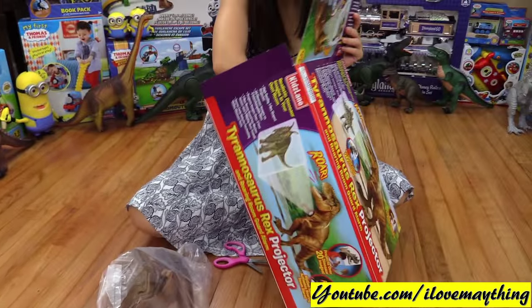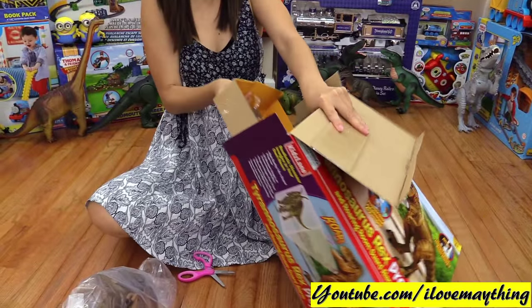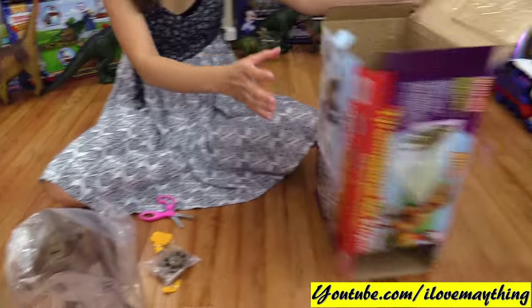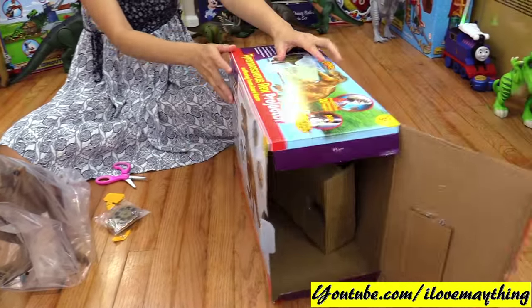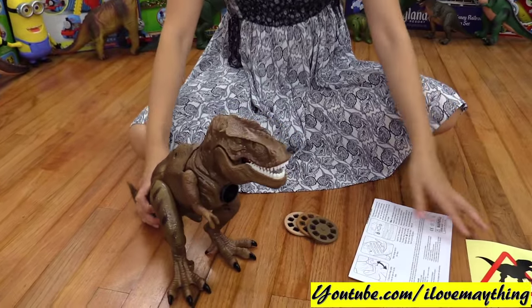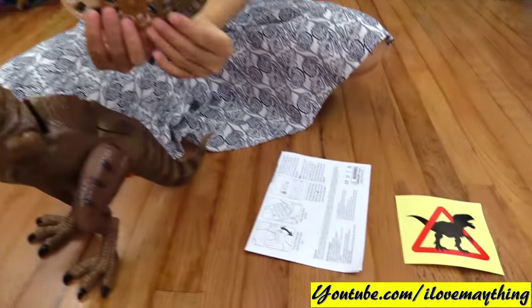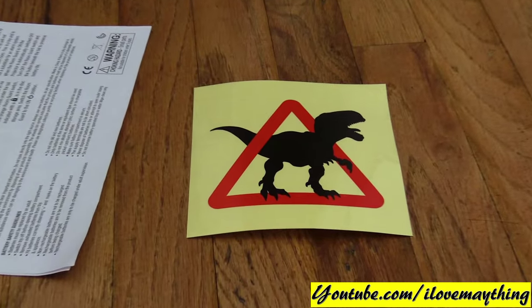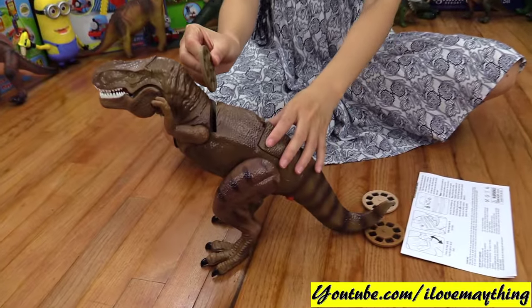The disc. The disc. Yeah. All right. That's it? Can I see? Alright, nothing left in the box. Alright. Yes. And the 3 discs. Oh yeah. The instruction paper. And the dinosaur sticker warning sign. T-Rex on patrol. Oh yeah, beware. Nice.